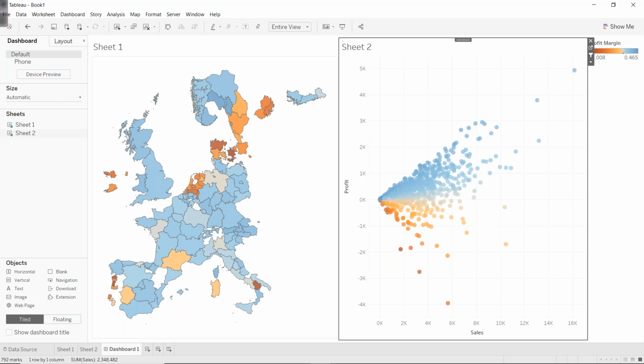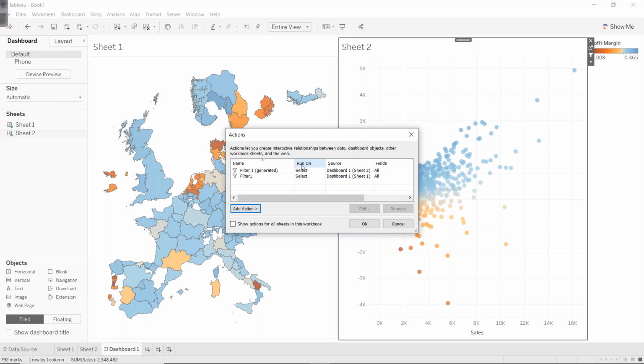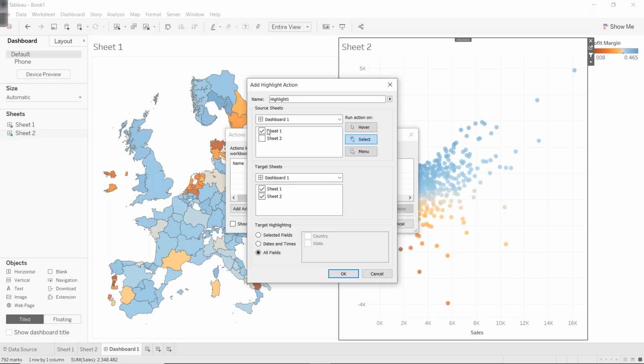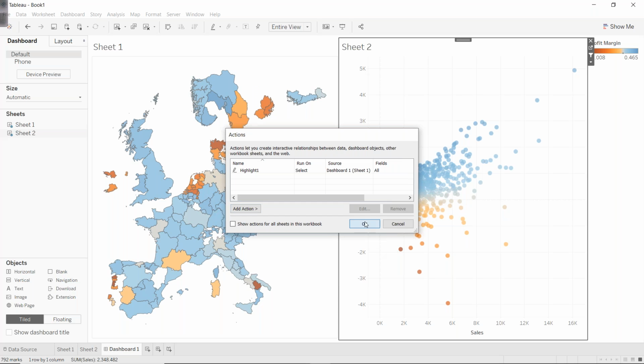Now there is one more concept of highlight, action highlight. Let me go ahead and actions and remove this first of all. There is an option of action highlight. I click on this highlight and click on, let's say, sheet 1 and sheet 2 on select.